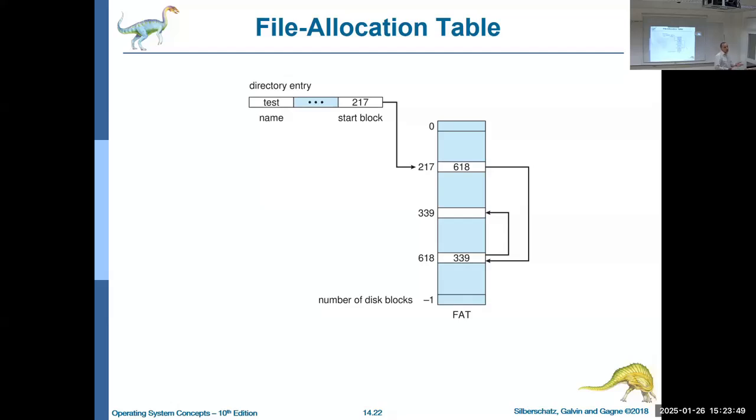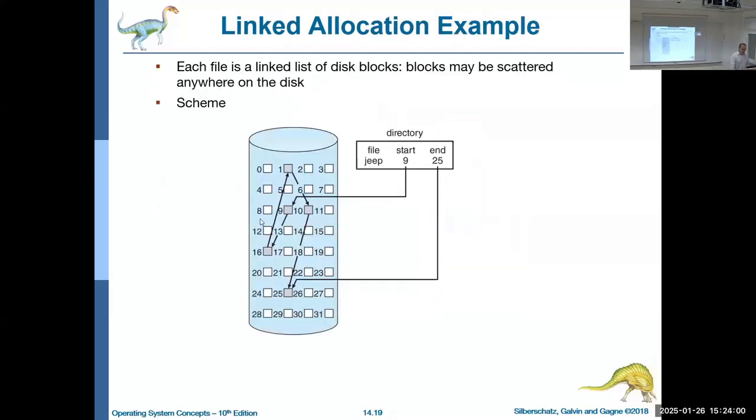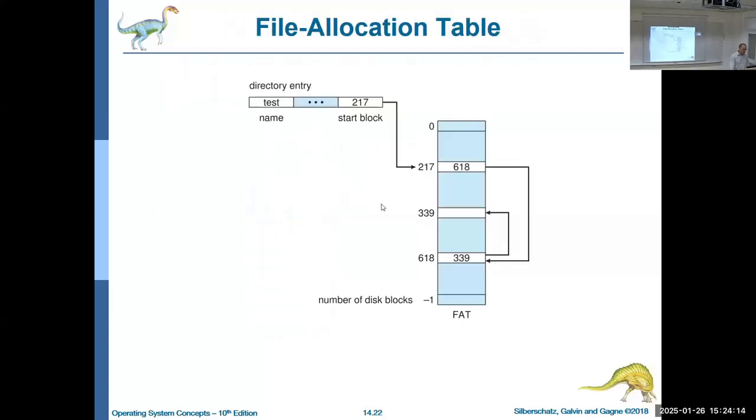So what's the solution? You could have duplicate FAT tables. Right, anytime you change something, you change it in two places. But the problem with the FAT is you put all your eggs in one basket, whereas here your risk is a little bit distributed. If you have a corruption in a link, you lose that part of the file, you lose a file. Here, if I lose this block, I lost not just one file, but every file. Yeah, which is worse.